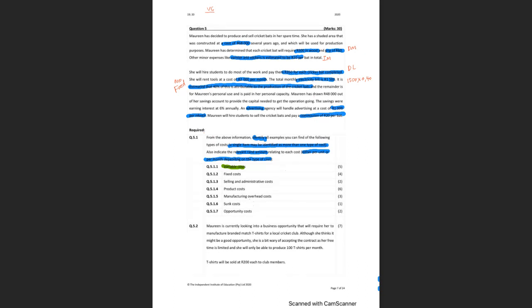Please don't just put in the answer. Again, this is something I saw come up quite commonly with your test 2, where you had simply shown the amount and not where the cost came from. Unfortunately, you are going to lose a mark if you do not show that, for example, the first of your variable costs would be the wood involved, and that would be the direct material. So you need to specifically show that the wood and grip was the direct material, and this is a mark for literally saying direct material.